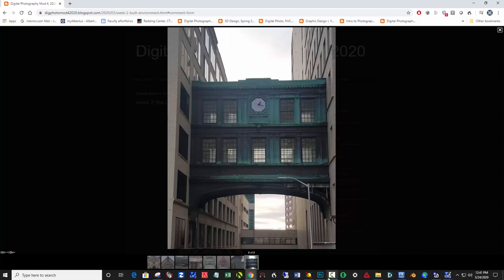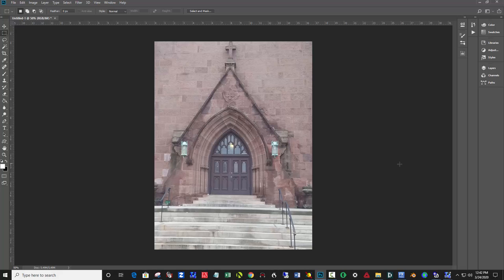All right, I have this picture loaded into Photoshop, and I want everyone to know that editing your work in Photoshop is fully half of the class. Taking the pictures is the first half, and then learning how to edit is the second half. So that's a really important part of all this. Okay, let's get started. We are just doing a few things here. We're going to adjust the levels. We're going to create a sense of light around the focal point and vignette or darken the edges. We're going to straighten this so that the stairs are parallel to the bottom of the frame. And that's pretty much it.